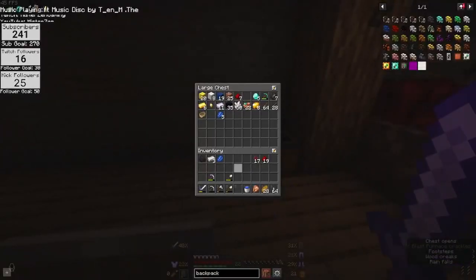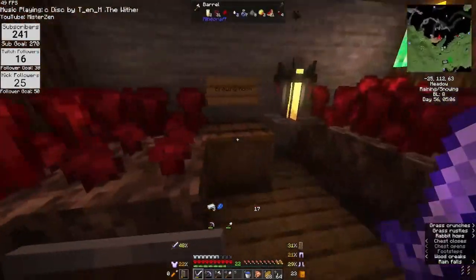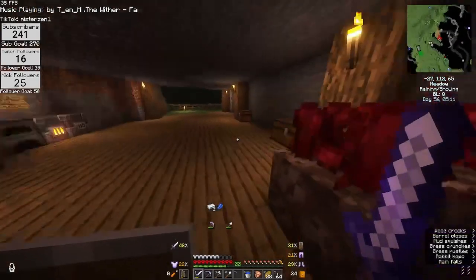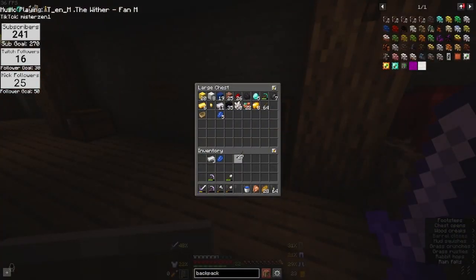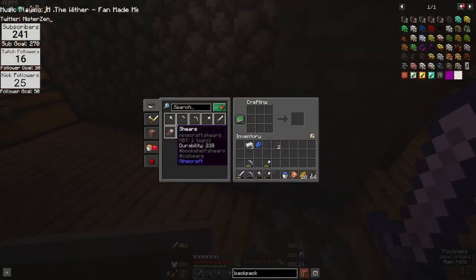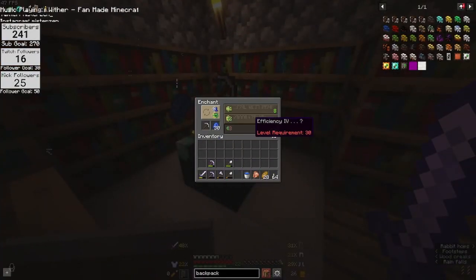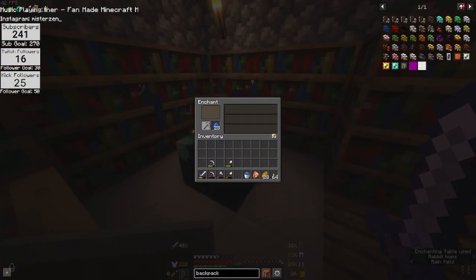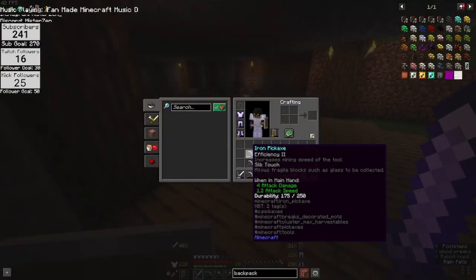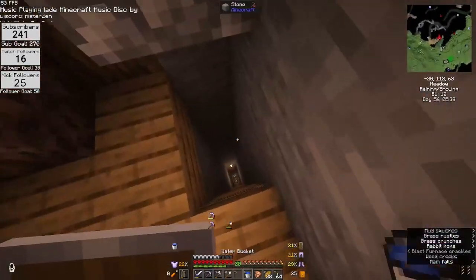Alright, let me go ahead and put those away. Oh, redstone, I could put in there. I could put that in there. And let me go ahead and make an extra pickaxe. I do need one. There we go. I'll take the unbreaking 3. Cool. And let's go mining.